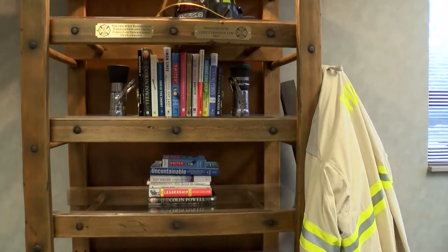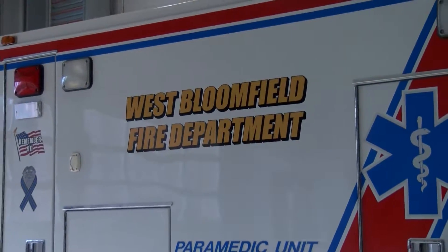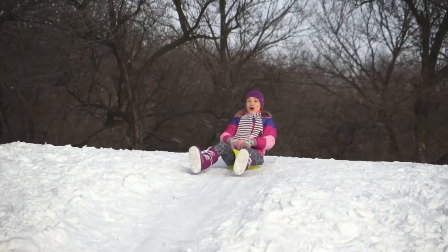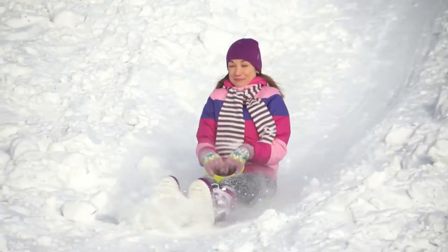While some people like to celebrate the holidays and cold winter months with fun festivities like ice fishing and ice skating, remember to remain conscientious of how secure the ice is. Now that there's ice on most of our lakes, please keep in mind to check the thickness of the ice before you go out on it. Thin ice becomes very dangerous very quickly. West Bloomfield firefighters and paramedics train every year rescuing individuals that have fallen through the ice. Also remember, if your family pet should fall through the ice, don't try to go out there and rescue them yourselves. Call 911 and the fire department can assist you.